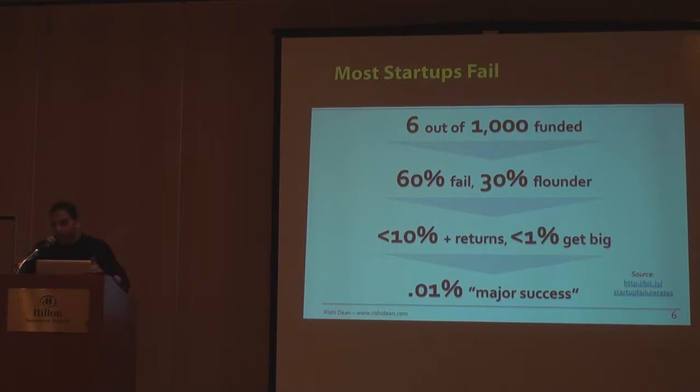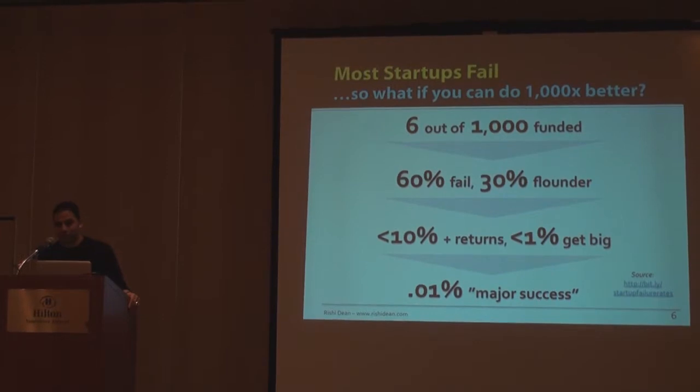Maybe you're above-average smart people here, just like 90% of people think they're above-average drivers. But okay, I'll give it to you. What if you can do 1,000 times better? You're at what, 10%? So you have a 90% chance of failure. If you're in this to make money, you're in the wrong line of work. Go work for Goldman Sachs and take people's mortgages, or learn to count cards, because this is a bad line of work if it's about financially motivated return. Do it because you love it, but basically, your chance of success is really low.